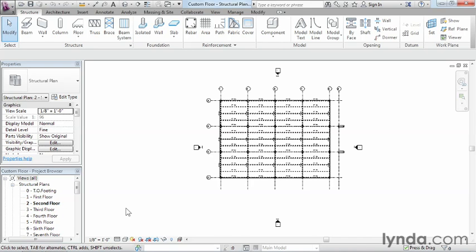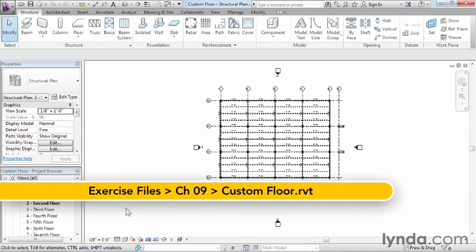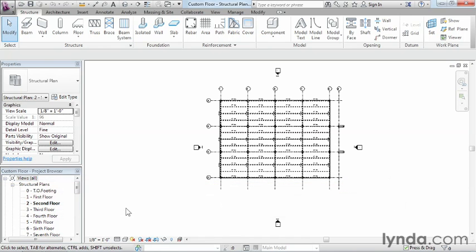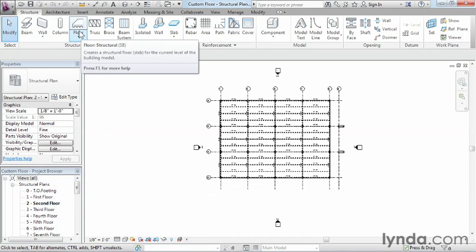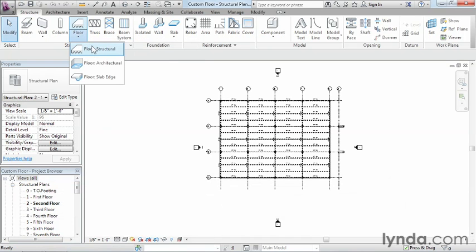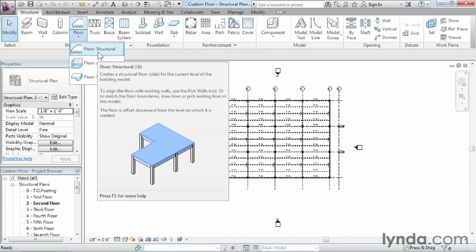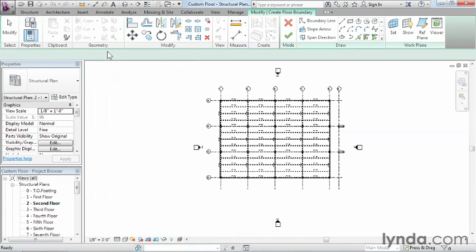Creating a floor style from scratch is easy in Revit as long as you understand the principles about how a floor is actually constructed. And really that's what this video is all about, understanding those principles about how floors are put together. Now, in order to be able to do this, we're going to come up here to Structure and then select the Floor tool. And it doesn't really matter if we do a structural floor or an architectural floor, which is just a structural floor without any of the actual forces and loads associated with it. But I'm going to pick floor structural here.